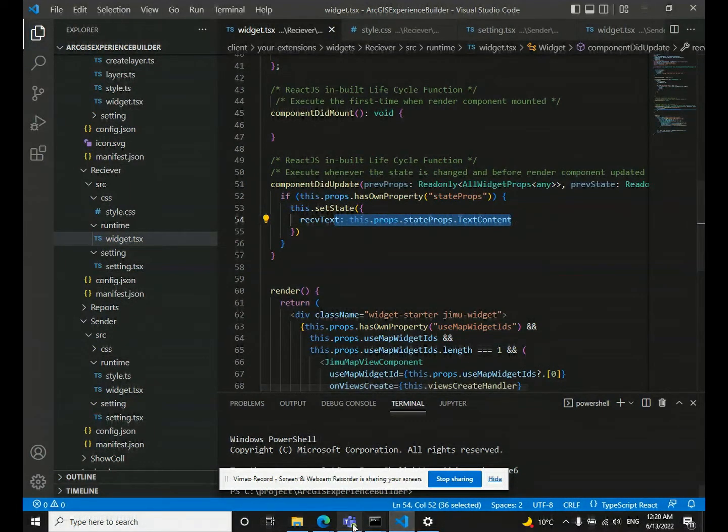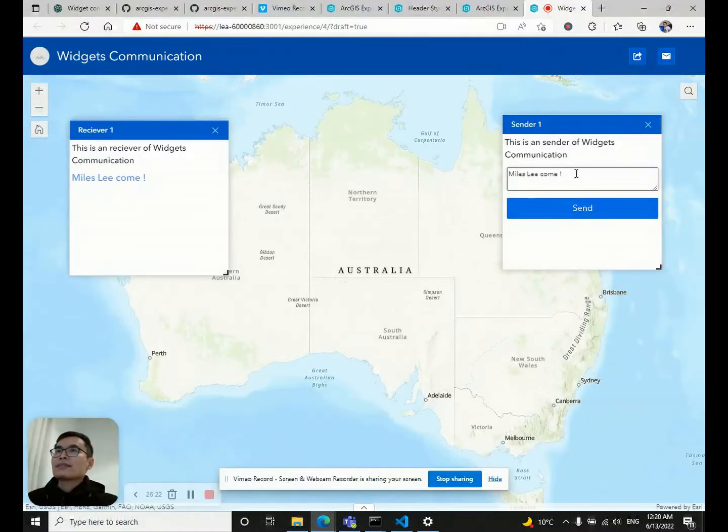the message. Okay, we can do that again. I write another thing, for example, I make it. Okay, I click the send button, and then the value will be dispatched as a message and sent to the receiver, and the receiver just retrieves it, extracts it, and shows it on the HTML. So that's it.